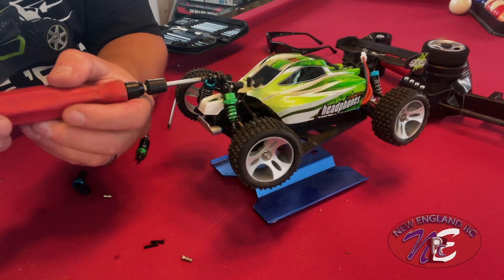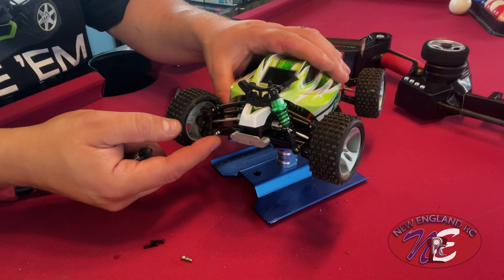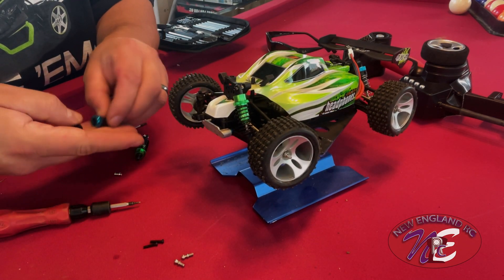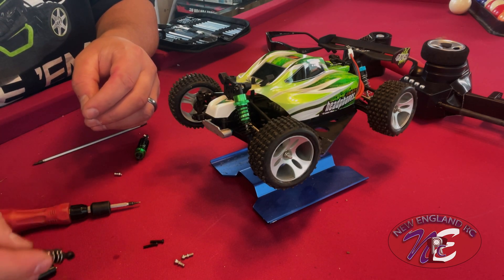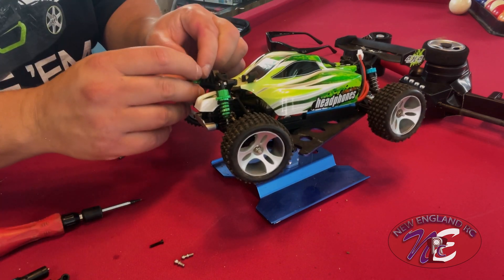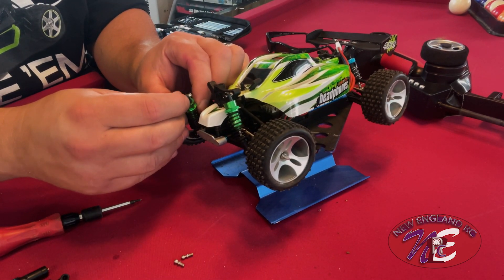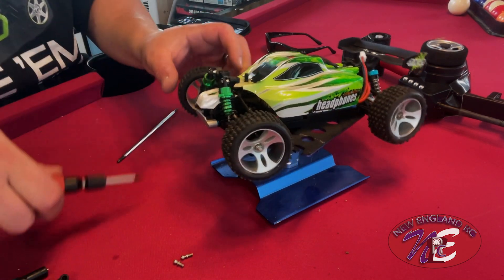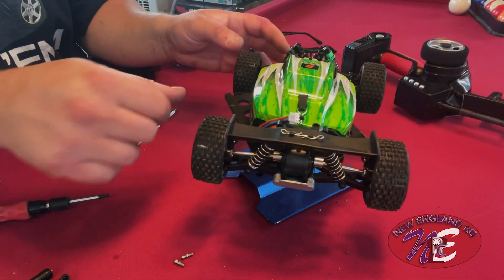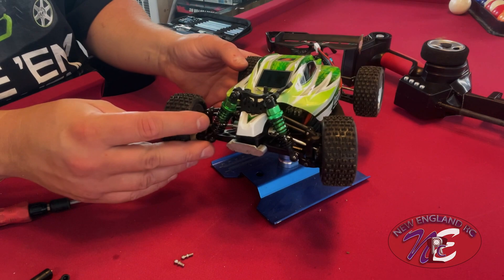So now we can do the other one. You can see the piece I was trying to describe before that needs to be replaced as well. It might be worth hanging on to these broken pieces, just because — you never know — maybe you decide to go back to the other one for whatever reason. And there you go, good as new. Two new shocks, both metal, both oil-filled like the other ones. I'll have to replace the rear ones later because I forgot about them — so a little bit of a mismatch there, guys, but at least it works, or it should work anyway.